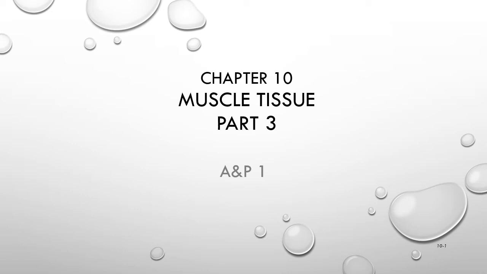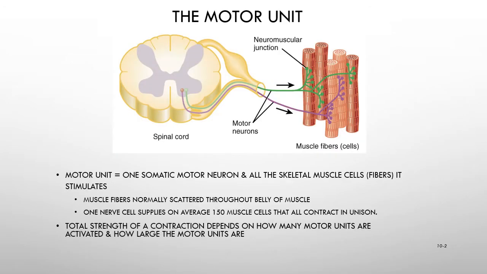The last part in our series on muscle tissue. And so we'll begin to look at what's going on within the muscle as we have contractions occurring now that we've talked about the actual sliding filament theory and how that is going to occur. So one of the things that we have helping us out in muscles as well is that the whole muscle with skeletal muscle does not all contract at once.